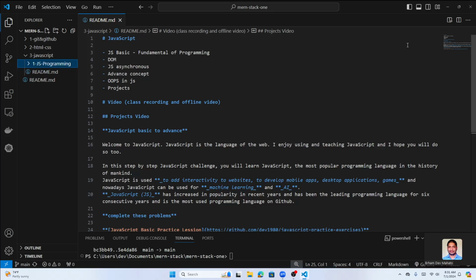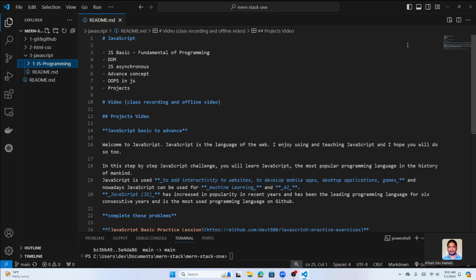In our case, after JavaScript, we will be moving to React. But before that, we are going to learn some CSS libraries, like Tailwind, Redux UI and ShadCN. These are the few libraries we will be learning.